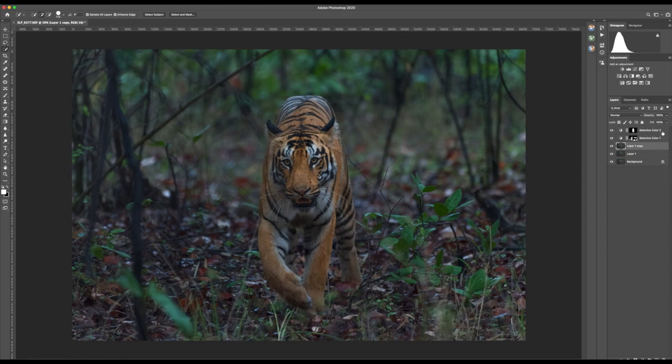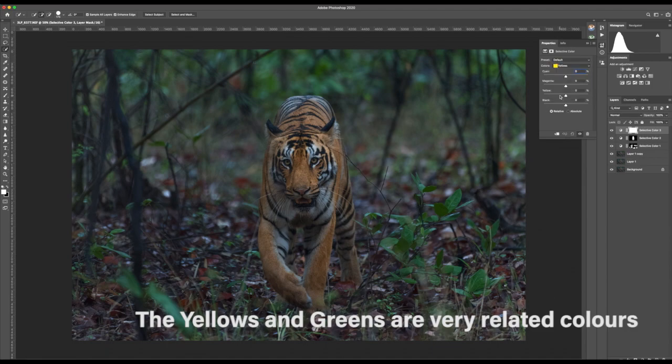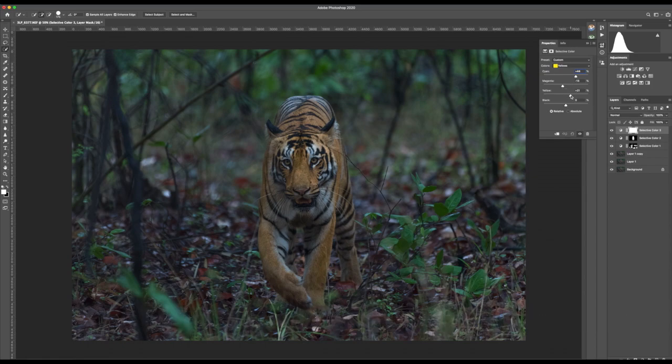The next step that I want to do is about the greens and the yellows. Always remember that when you are planning to work on the greens, 90% of the time, even if you see the color as green, the underlying color which is there is the yellow. Now can you see that even my object is getting applied? That is because it has a major part of yellow in it.